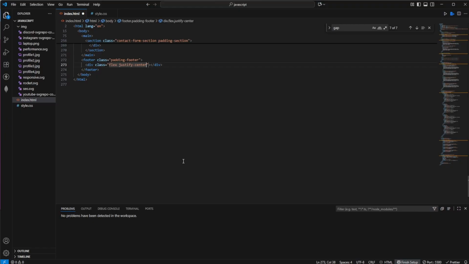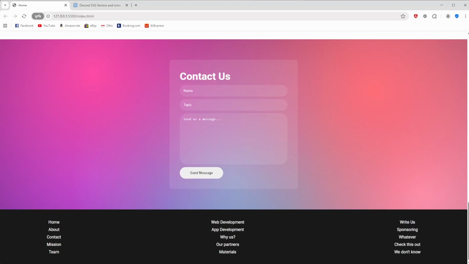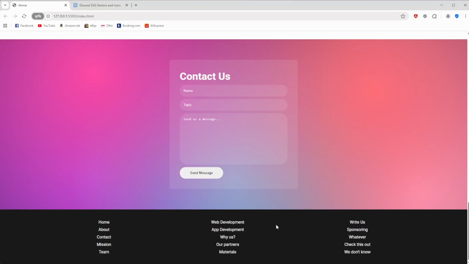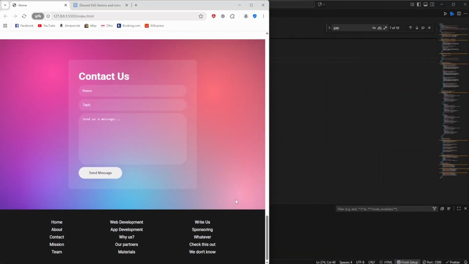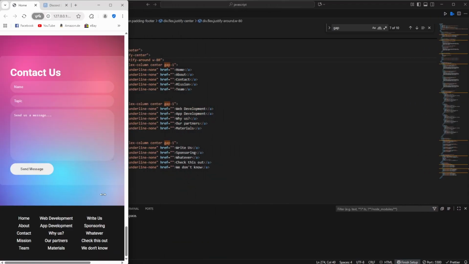And now we use a width of 80% for this container, and we center this container that takes up 80% of the width, and we have this effect basically. Obviously you could also say justify around, and now we would have this effect. And as you can see, it's also responsive to a certain degree. So once we get smaller, it basically adapts to the screen width. And at a certain point, I can't really get any smaller, but at a certain point we obviously would need to add a breakpoint.